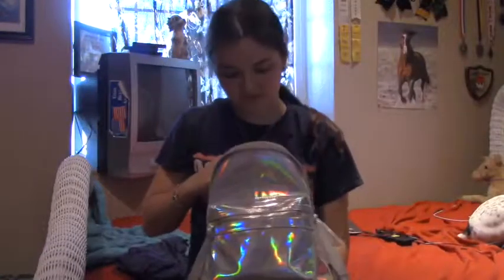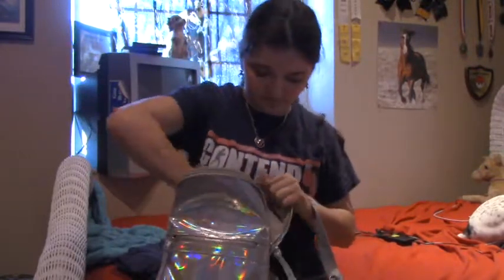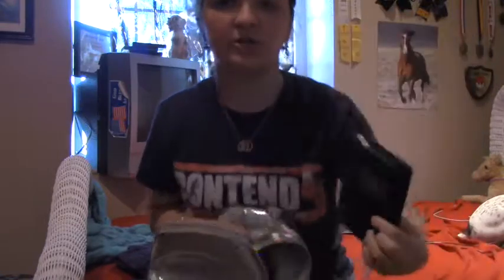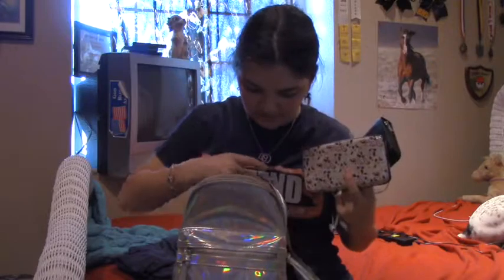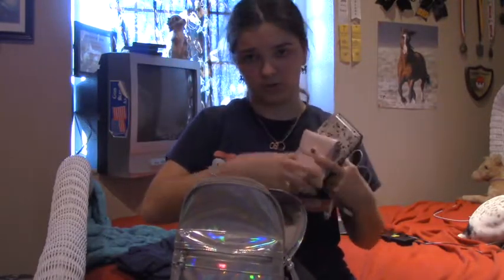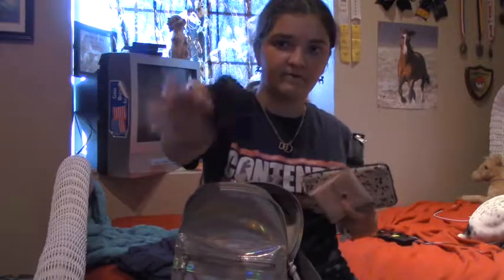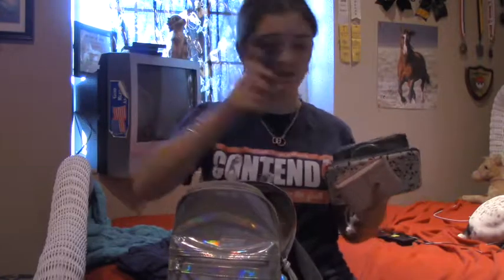Now, this is my purse. And in my purse is where everything else is gonna be. So I have my earbuds in here. I have my Bible, King James Version. I got this at our local store. My wallet, of course. I always bring a deck of cards no matter where I'm going, because you can play with cards. I have my fidget spinner because I fidget a lot. Sunglasses, of course.